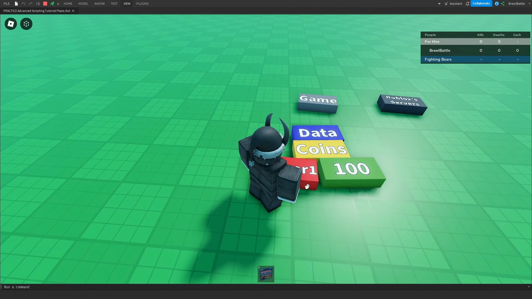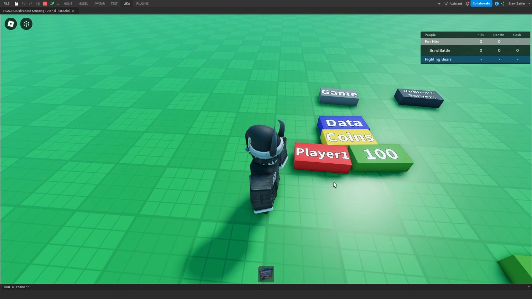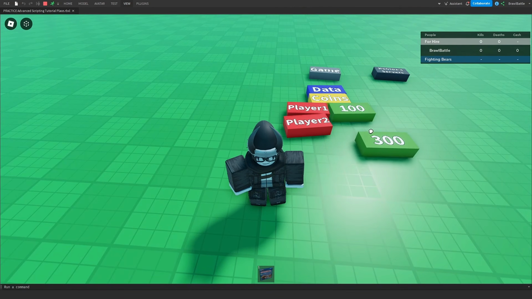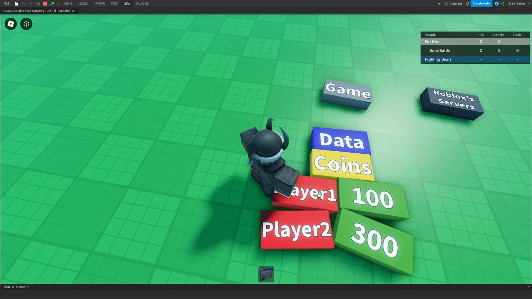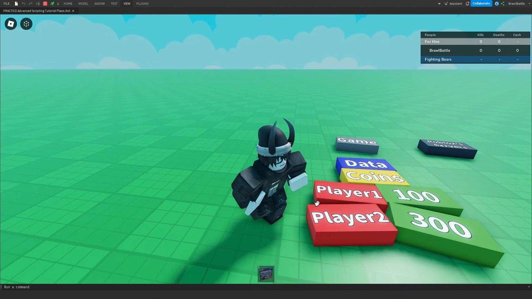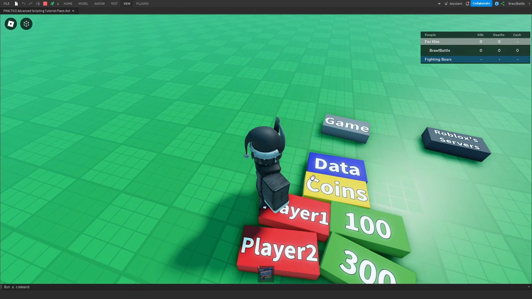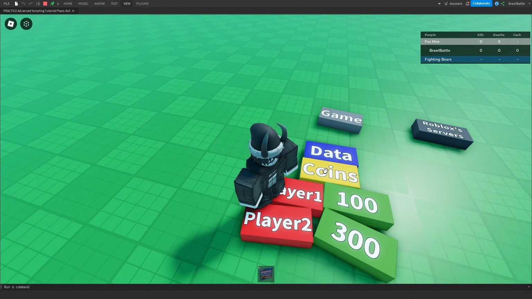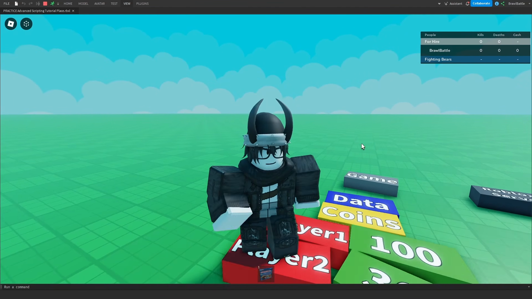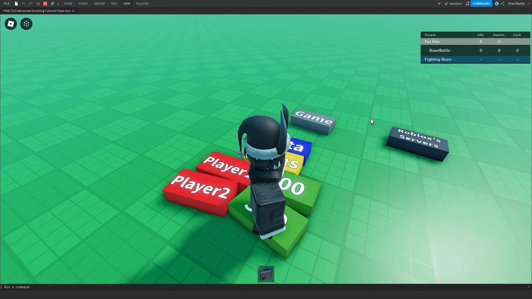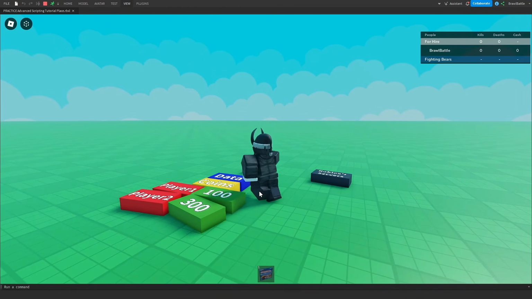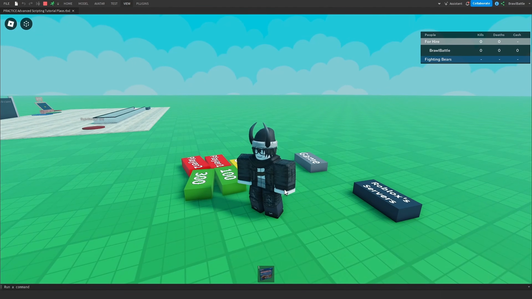And since this is our data store, and this is a dictionary, we can have multiple keys inside of here. So we can even have player 2 inside of our data store, and we can have, let's say, 300 coins. So if player 1 decides to leave the game, we're going to send this data into Roblox's server, and if we join back into the game with player 1 joining back specifically, we want to take what the value of player 1's coins were and give it to the players so that we can start off with 100 coins just like we did last time, and we can continue our progress and continue this cycle of going back and forth between the game and Roblox's servers to effectively allow us to save data between gameplay sessions.